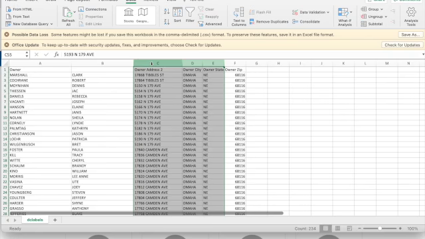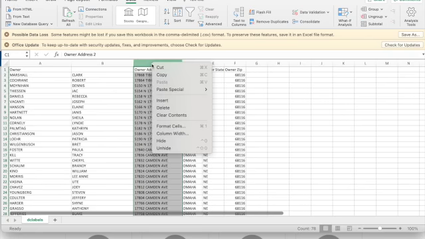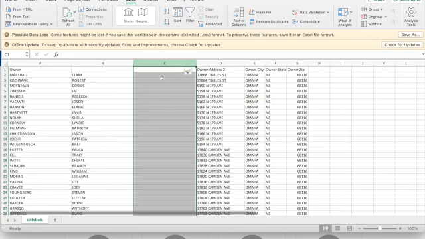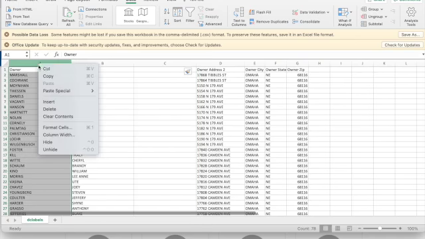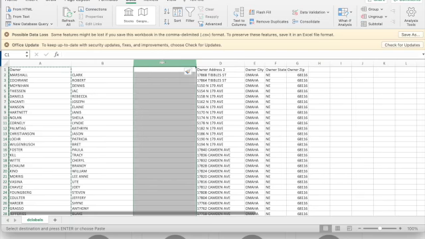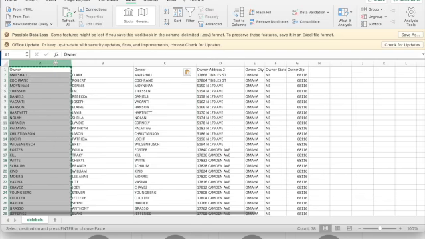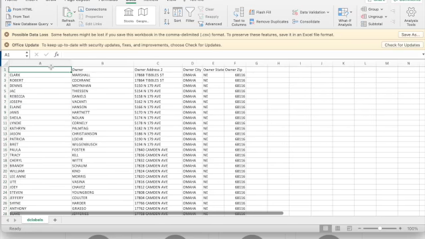I should have left one of those columns, but I'm going to click on my column C, click insert. Now I've got an empty one here, I can just click on column A and copy it and go to column C and paste it. And now I can delete column A, and we've got first name, last name.